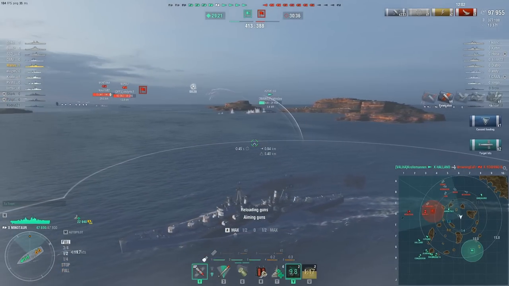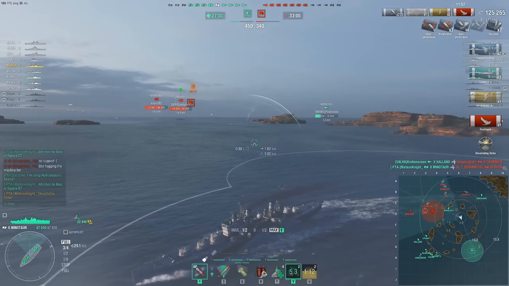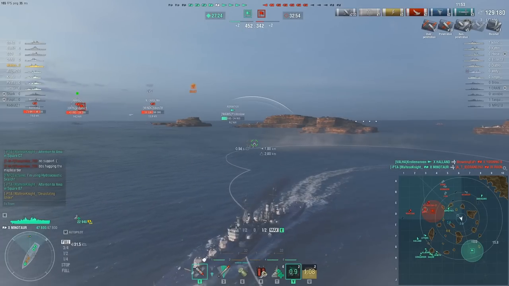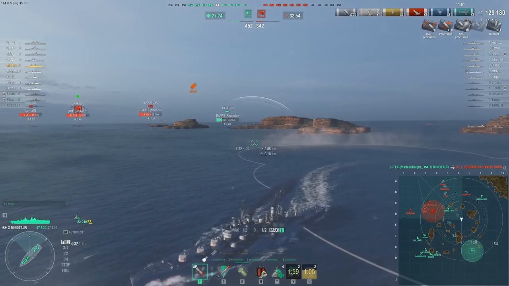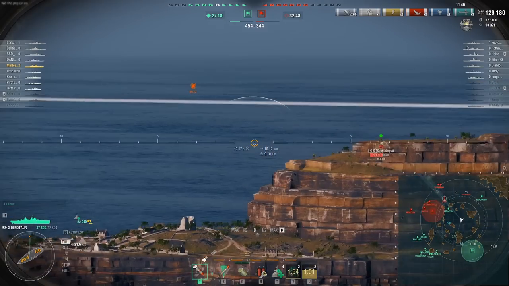Two torpedoes on the Izumo, three Dev Strike, nice, that's a good Dev Strike there with the torpedoes. It's important to use the torpedoes as well as the guns on Minotaur, of course. We're still full HP and we have 130,000 damage. This is why the smokescreen is really nice to use, guys.